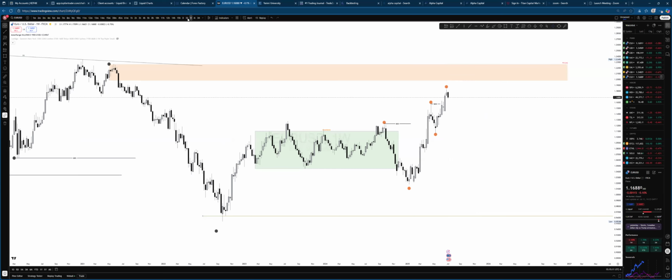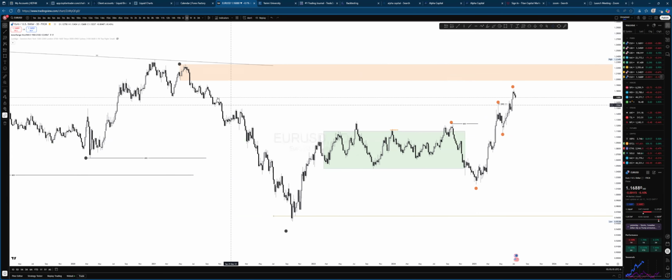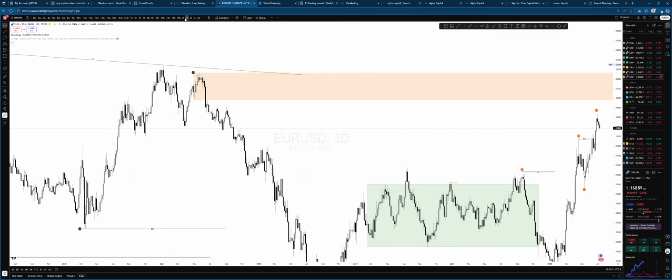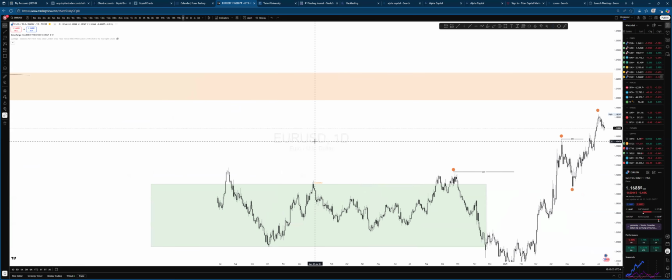All right, so now we go down to the 3-day, just to make sure everything's still the same. We have a consolidation range right here. We have a high that led to a low, broke this structure here, so we can have a reaction here, but price hasn't reached here yet. So we know we can expect a reaction here as well, but I'll explain as we get to a lower time frame. But since we are on a 3-day, let me go to a daily.